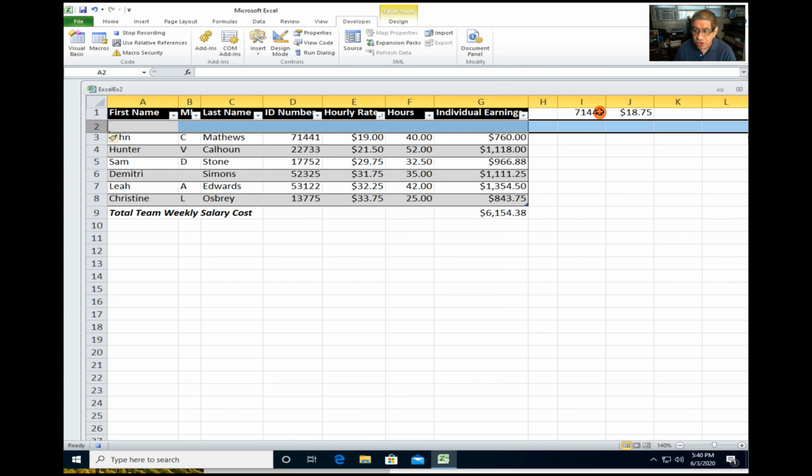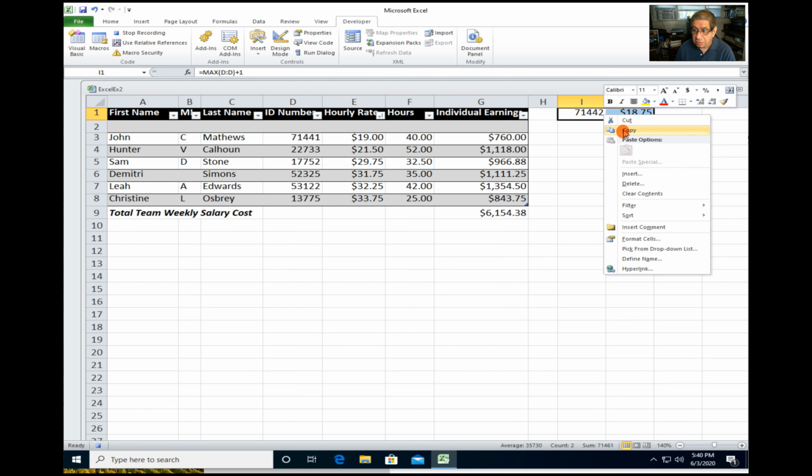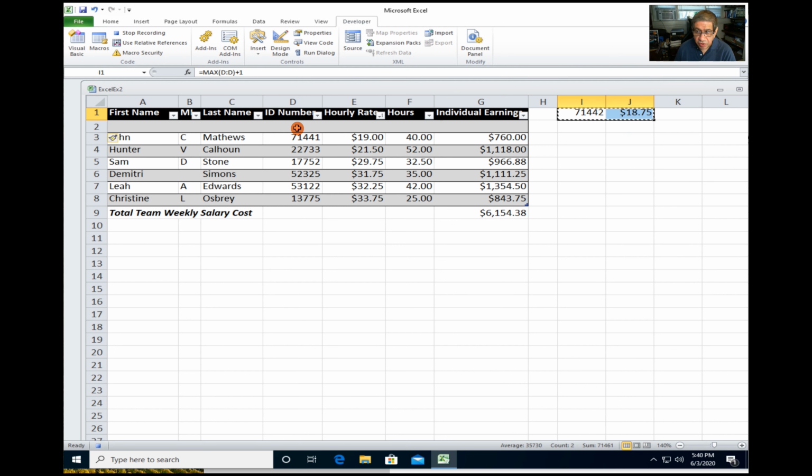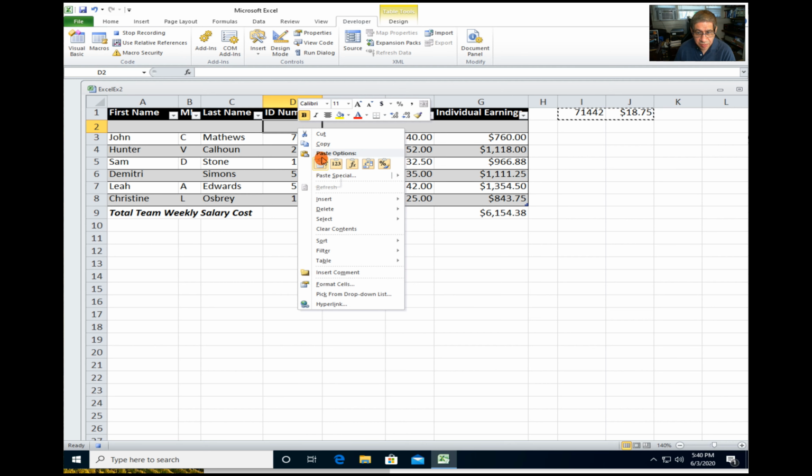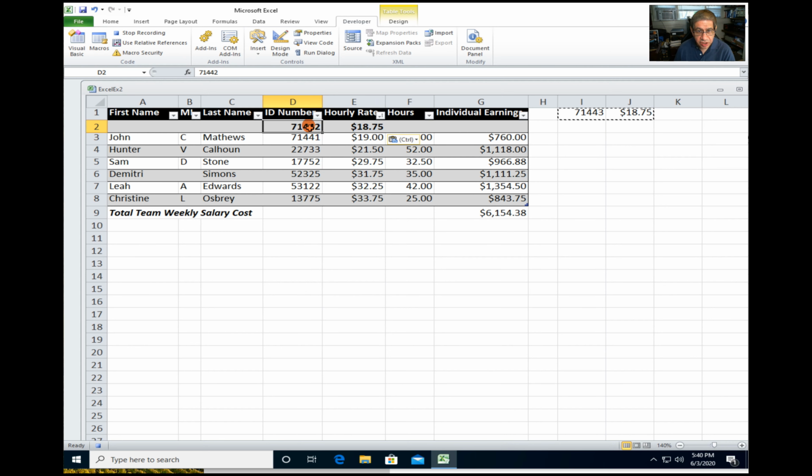Now I want to get these two values over to these two cells here, but I do not want them as formulas like they currently are. So I will highlight them with the left mouse button. I will copy. I will come over here to the first column I want to go at. I will right click and say paste, but I'm not going to say paste as is. I'm going to say paste values only. So now if I look at this, it's only a value, not a formula, as opposed to these, which are formulas.